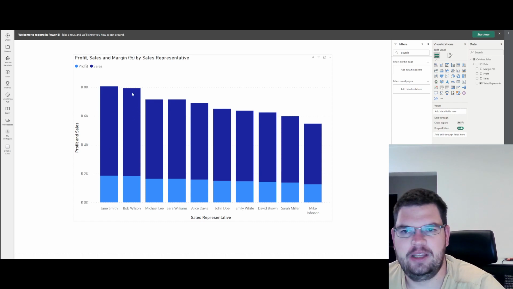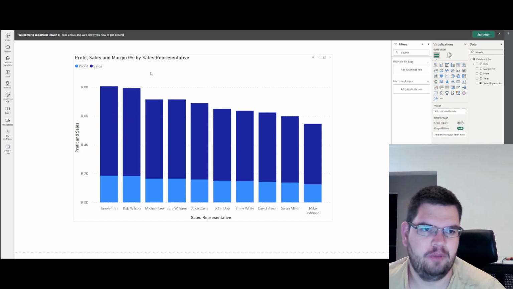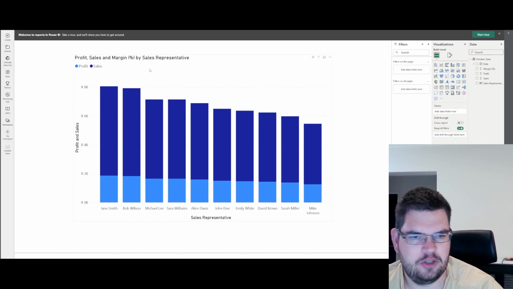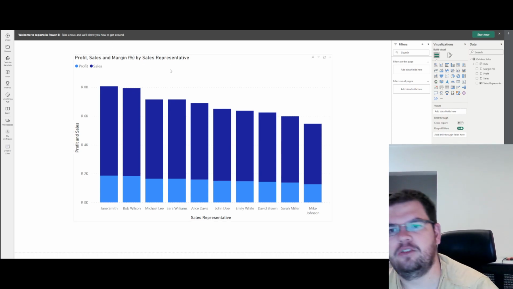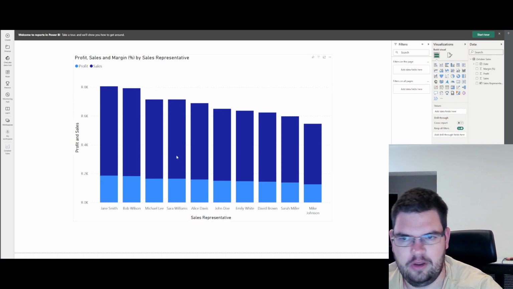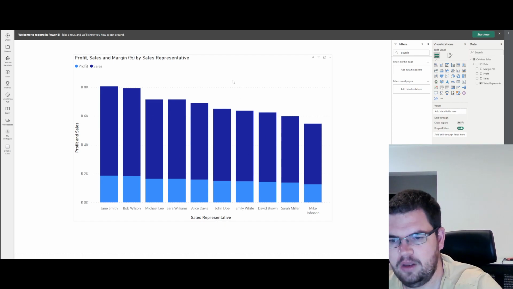But really, you'd probably want to just do multiple single graphs rather than putting too much information on one sheet. But yeah, here's an example of a sales versus sales rep chart you can do with Power BI. So that is one example.